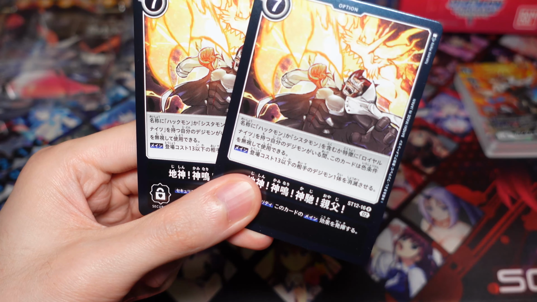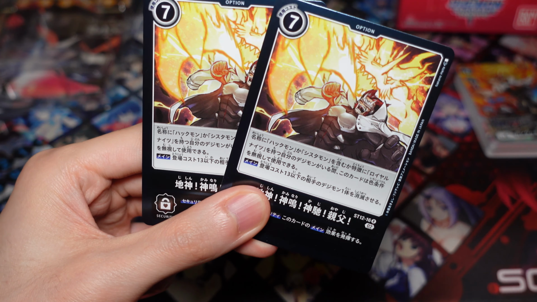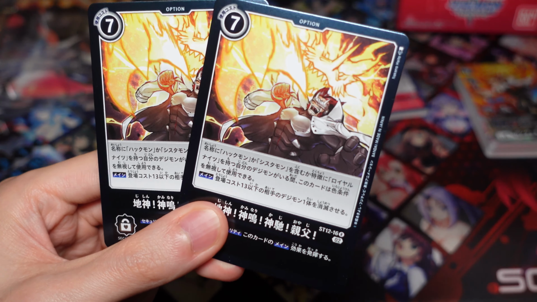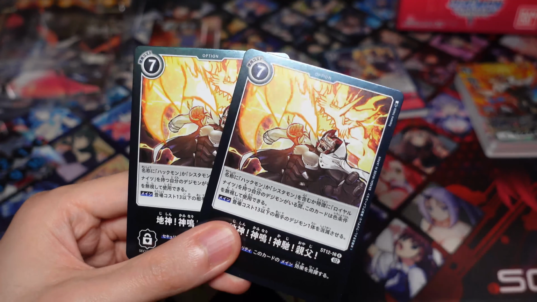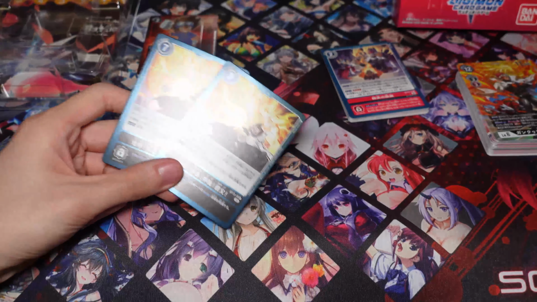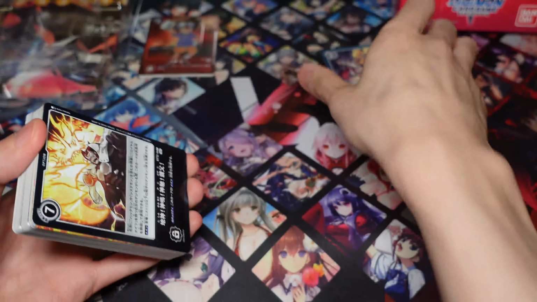If you have a Huckmon or a Sistermon or a Royal Knight card, then this card you can ignore the color requirements. And then the main effect is just a Digimon with a play cost of 13 or less gets deleted, so it's pretty good. It's a very, very strong removal. 13 cost is most level 6s, not quite level 7s, but it'll get rid of these guys at least. So I think that's pretty good. So that's it for the main deck.